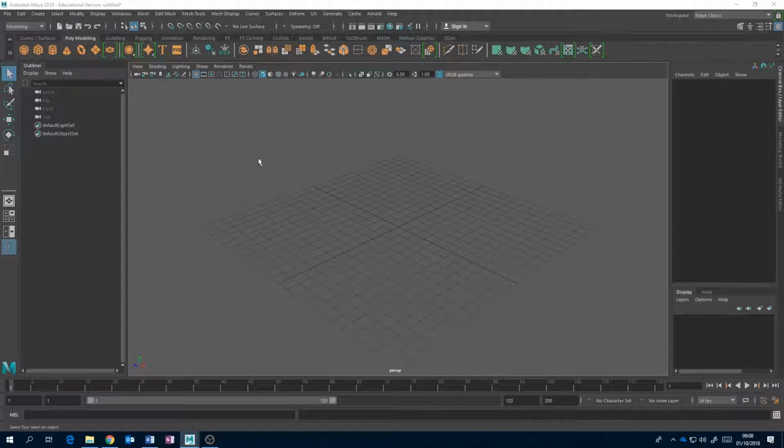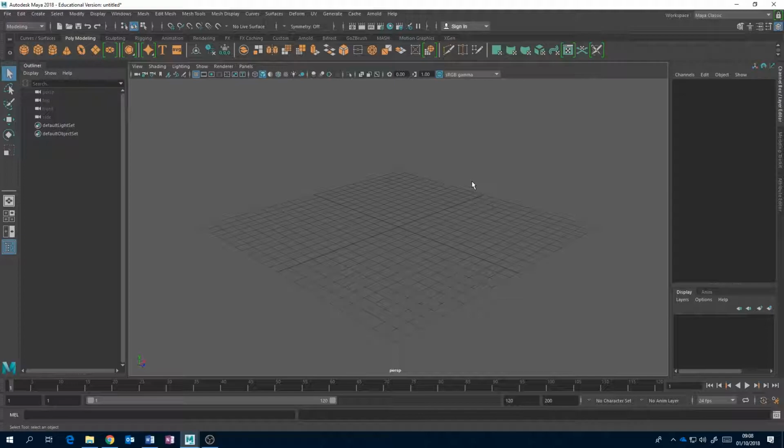Right, a quick recap of Maya. When you load up Maya, to begin with, you should see something like this. Let me just remind you about moving the camera. Moving the camera is holding down the Alt key that's just to the left of the space bar, and with that held down, you can use your left mouse button, hold that down, and wiggle it around, and that's what we call orbiting the camera, or orbiting the scene.